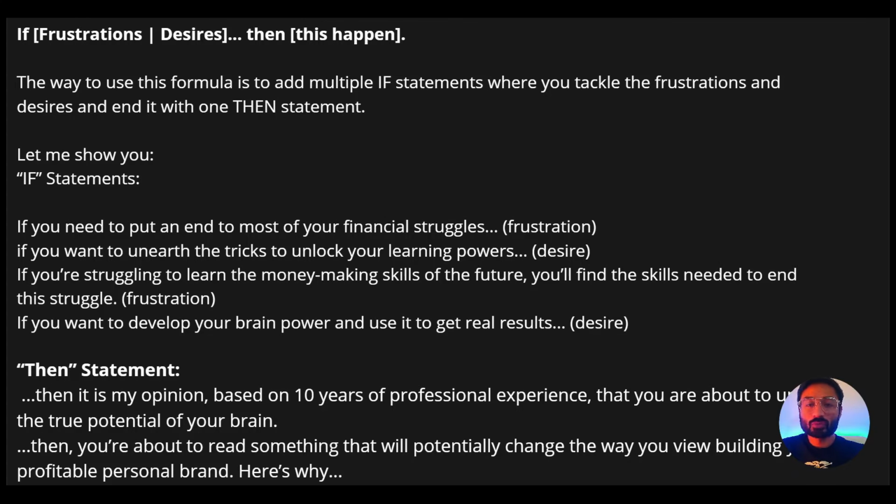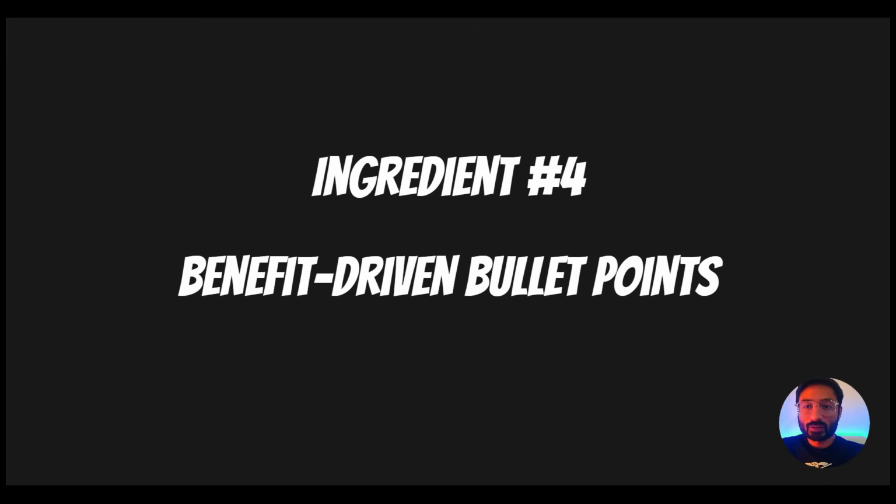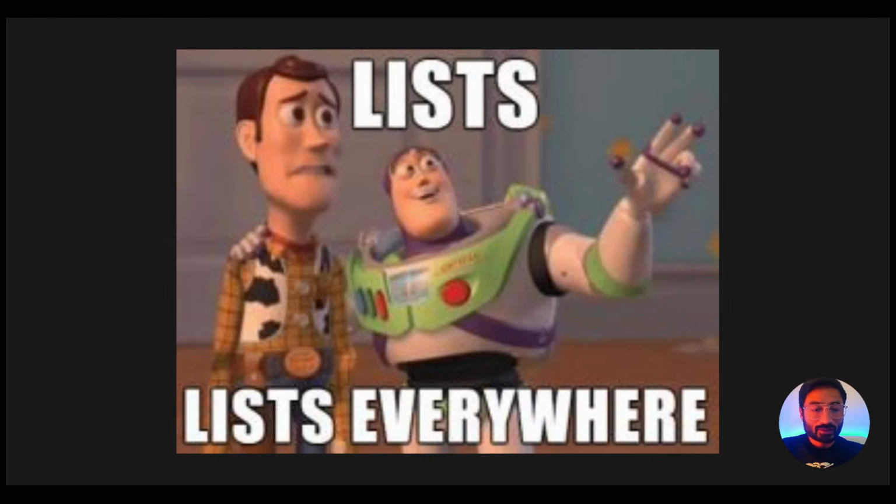So now we move to our fourth ingredient, which is benefit-driven bullet points. So yes, it's lists everywhere. Think about lists as your headlines, but longer ones. People love listicles. When you think deeply about that, bullet points are part of a list. For this reason, great landing pages are overflowing with bullet points. Bullet points are brief, punchy statements that highlight the benefits of your product, what you are selling to your customer. And there is no such thing as too many bullet points.